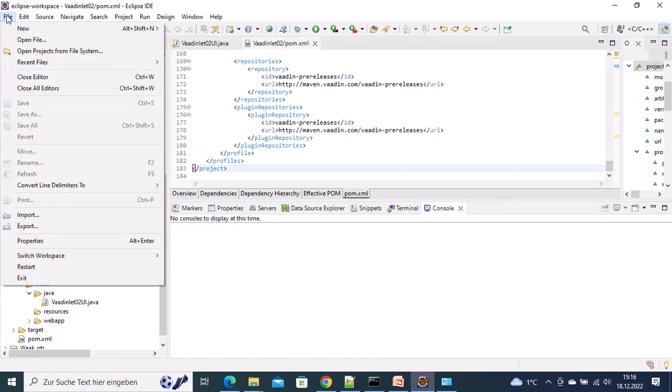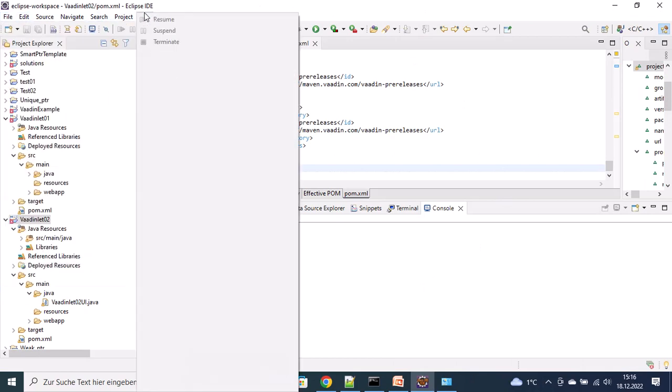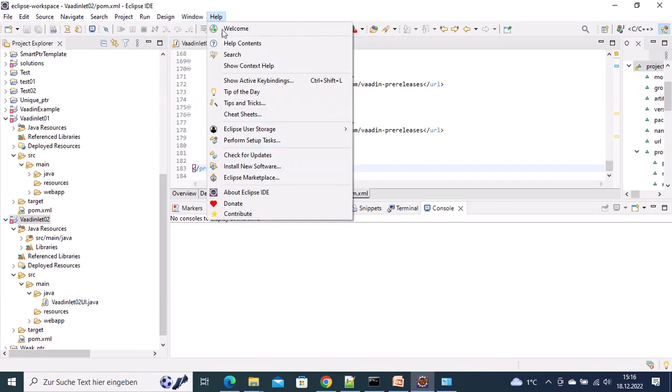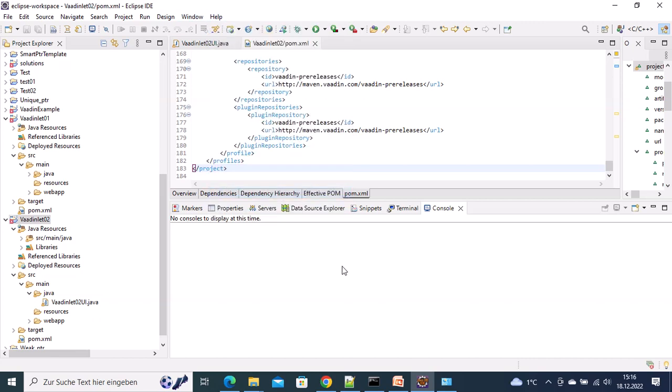Here we need to come to Eclipse. The Eclipse version that I'm using now is this one, for your information.